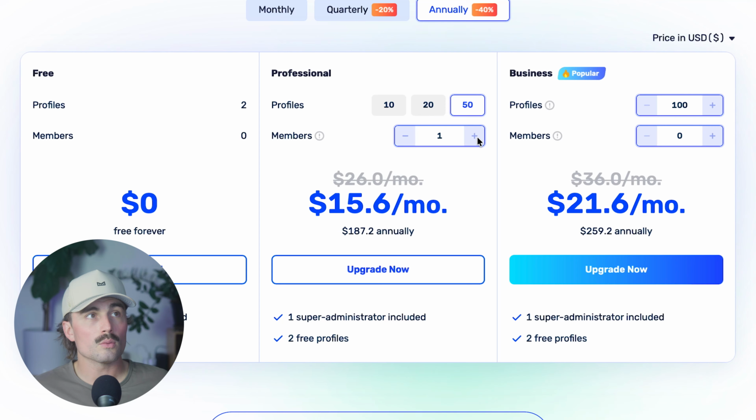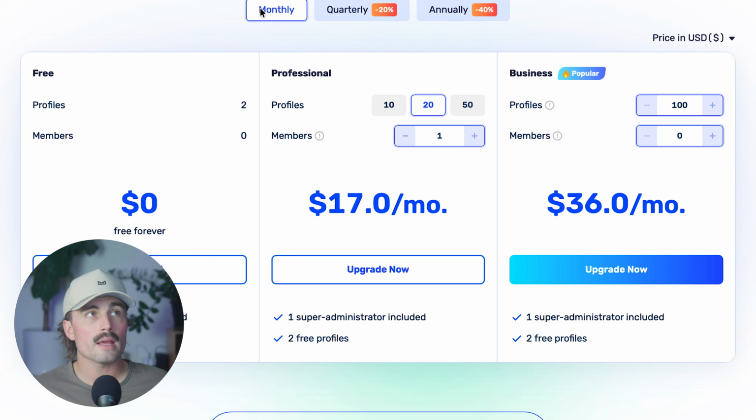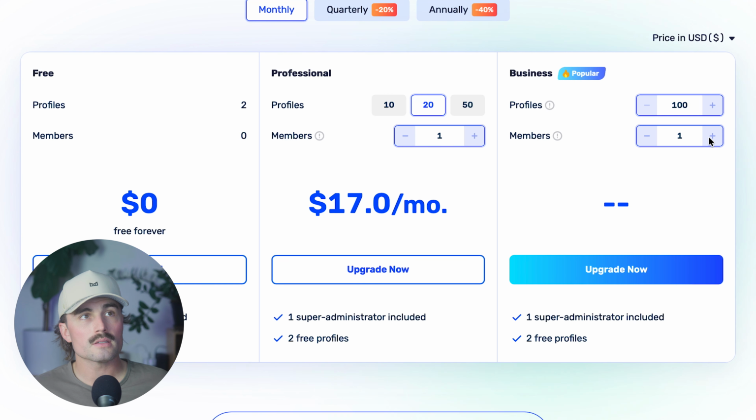So maybe you only need one member, but 20 profiles. This is the price annually, where you're going to save 40%. You can also pay quarterly to save 20%, or just pay the straight up monthly fee. Then there's the business plan, which gets you 100 profiles to start. So you can choose by 100, 200, 300, etc., as well as based on members.